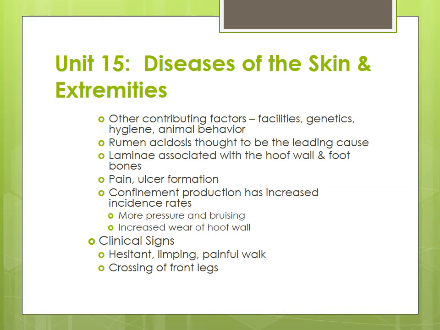One of the things that is thought to be the leading cause with regard to the nutritional influence is actually related to the rumen. So rumen acidosis, when we experience that with your ruminant out there, that she gets drastically low levels of pH in her rumen due to vastly overfeeding grain, you can find then that will actually manifest itself as a problem not only in the rumen but also in the foot. And it'll soften that hoof tissue, soften the laminae, and causes the hoof wall and the foot bones to kind of break down, so to speak. And so that tends to then cause a very painful ulcer formation into the foot.